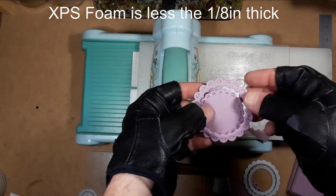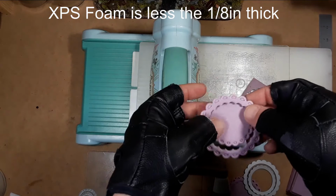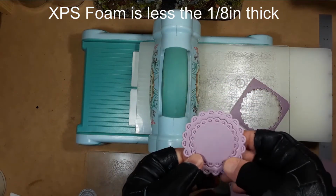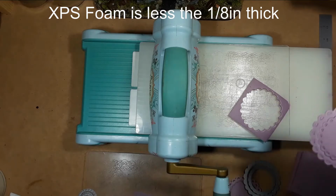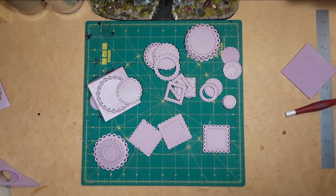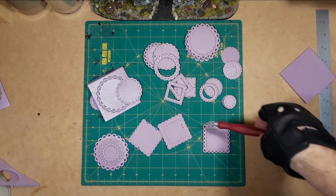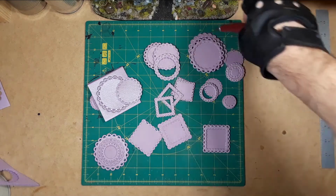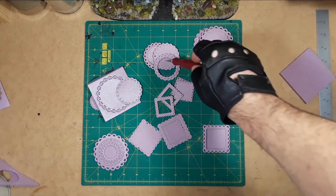You do that to each one of these, you lay them out, figure out what you want. All right. I'm gonna do a few more of these to get set up and I'll show you how we glue them together. As you see here, we have everything already cut with our dies. I did two each of the different sizes and the different shapes.